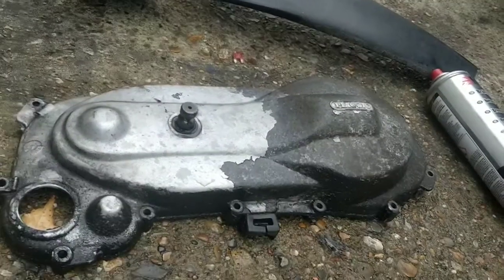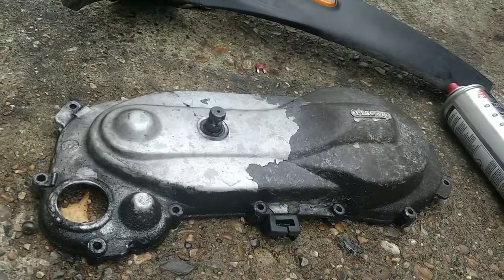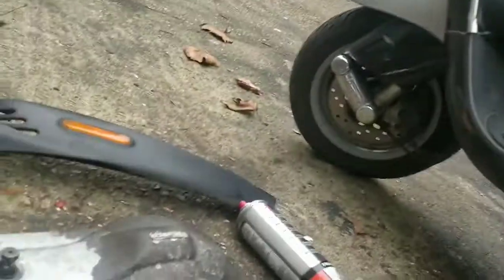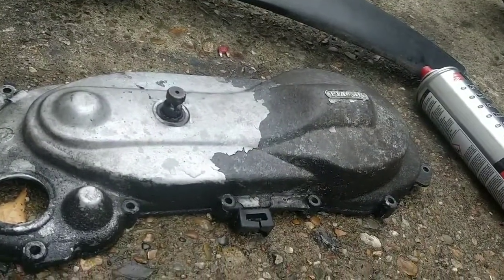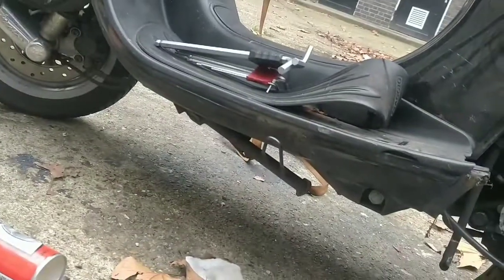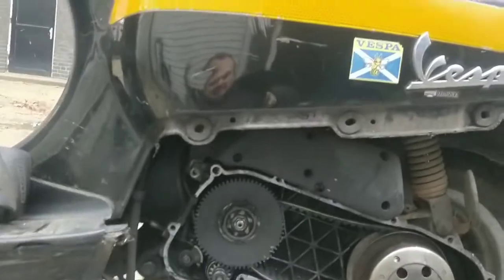I did want to paint it, but at the moment, I think the priority is check that it's a runner and a rider, and then get down to some power source so that we can take off all the crap and start polishing it up a touch. So I'm going to chuck that on only with 2 or 3 bolts for now. The rest of the bolts can go into the seat, and then we'll look at the next stages of this project, which is cleaning it up.